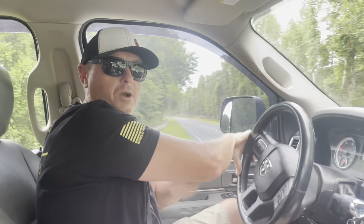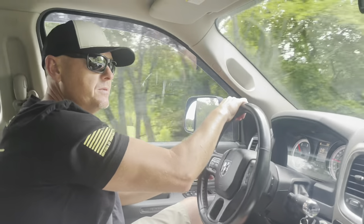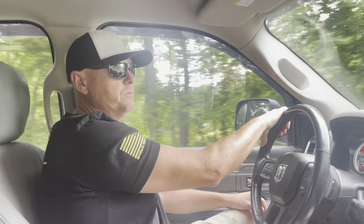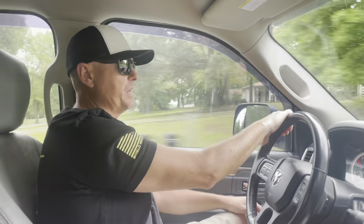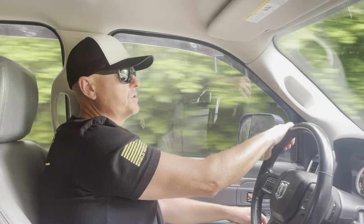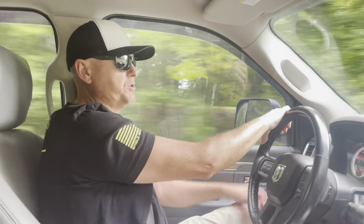We're actually going to pick up a new toy right now and we're gonna start doing a lot more fishing stuff. We do a lot of bass fishing — we used to do a lot of bass fishing, crafty fishing, stuff like that — but now we're actually picking up a new center console boat that we're gonna use for some inlet fishing, some saltwater fishing, and we're actually gonna hit the ocean, go offshore a little ways.